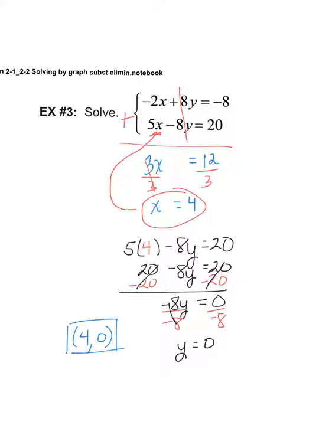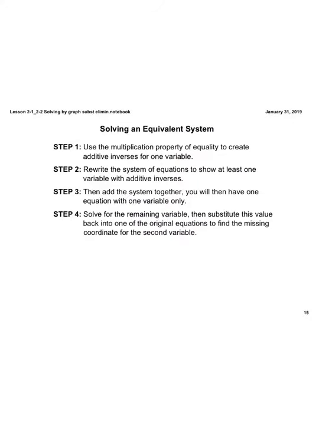So most students love elimination because the math is easy and it's pretty quick. Now, of course, if you get to a situation where your coefficients are not the same and not opposite signs, then you're going to have to multiply one or both equations by something in order to get that situation. So let's see how that works. So that brings us to a little bit more complication.